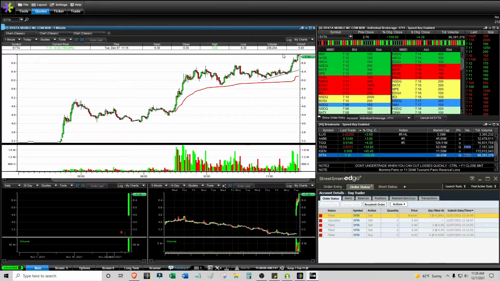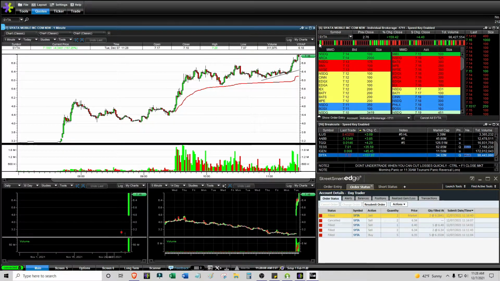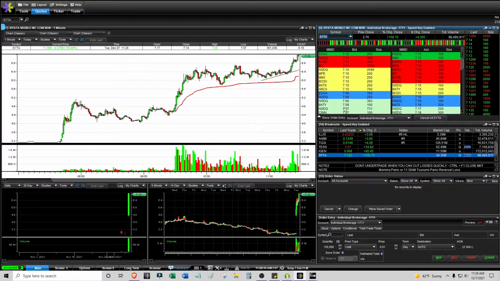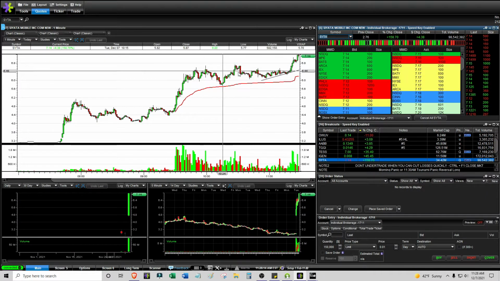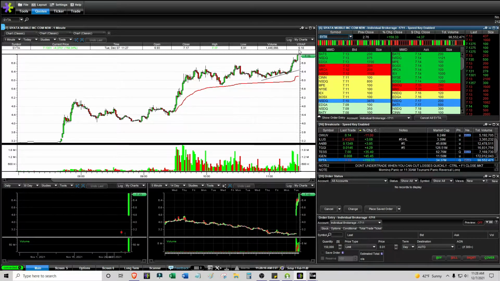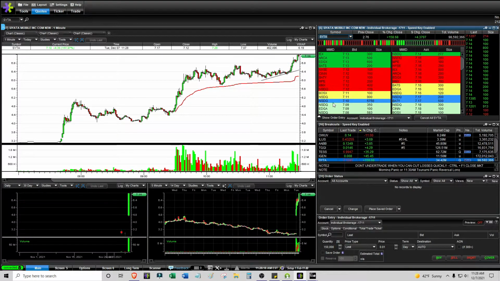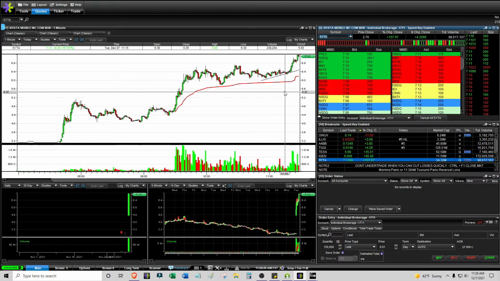But I do want to get better at these, and I was a little salty that I missed the one that was running yesterday. I forgot the name of it, but it did something like this, in that it broke the day high and then it continued the run and made a massive move towards the upside throughout the rest of the day.